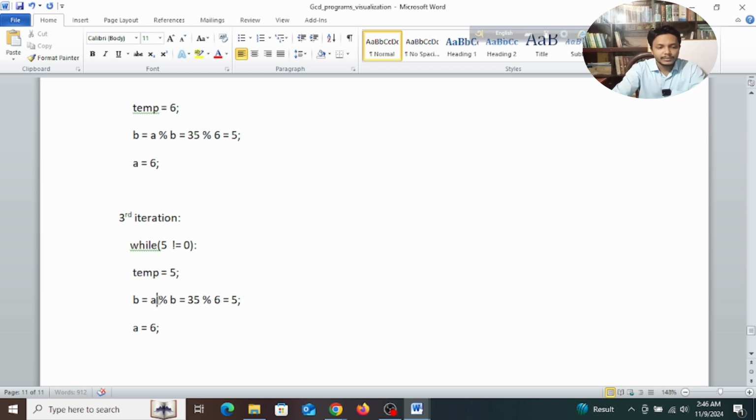And a modulus b, that means 6 modulus 5, right? a was 6, so 6 modulus 5 would be 1. And a will get 5, right?